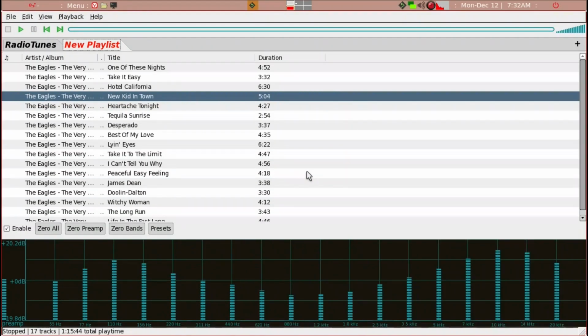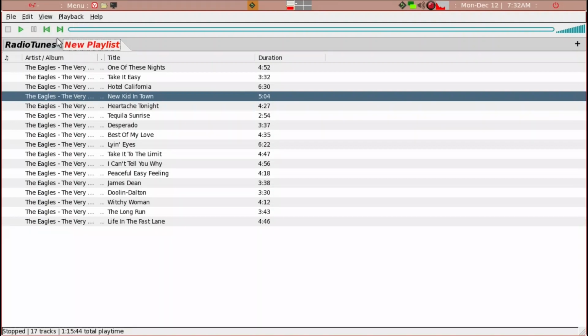We will maximize this. I think on a default setting this particular program has its own appearance, which is not what we want. We want to get rid of this default configuration. To do that, we go to View, and we certainly don't want to use the equalizer at this point, so we'll unclick it, and then we'll go into Design Mode. Design Mode allows you to design the appearance of Deadbeef.